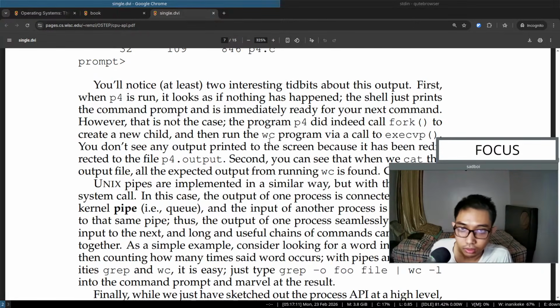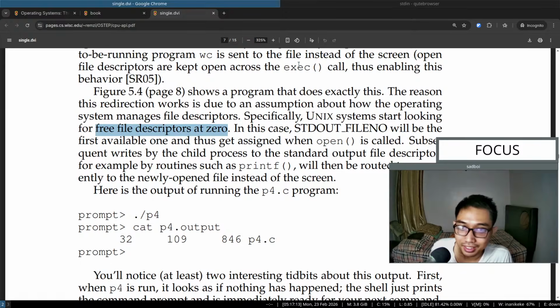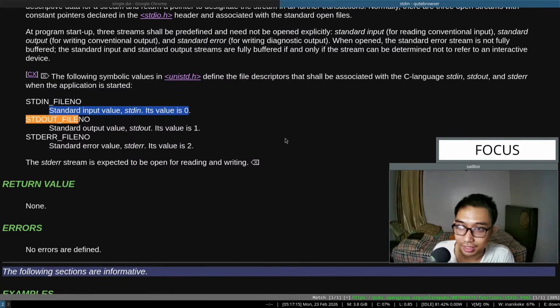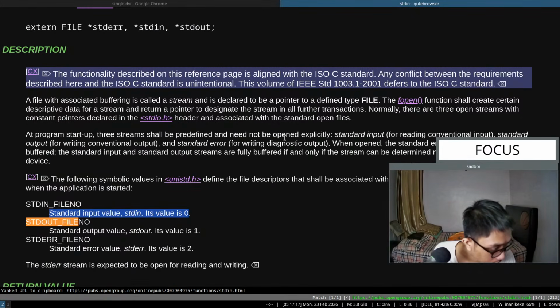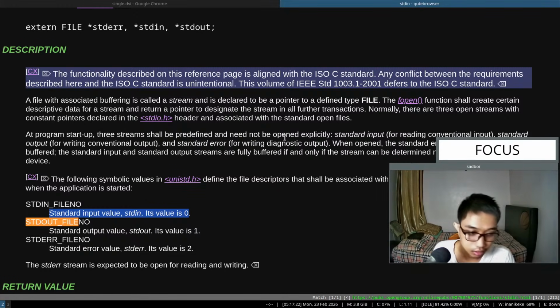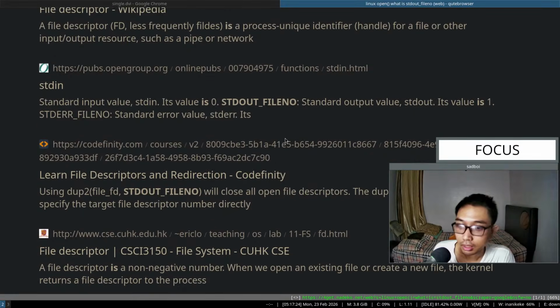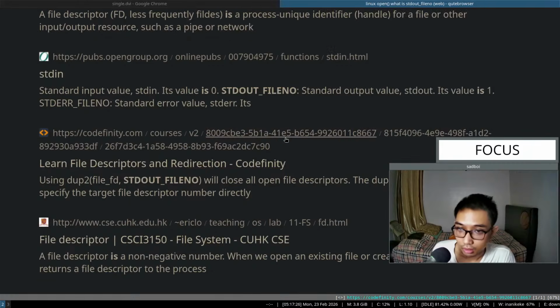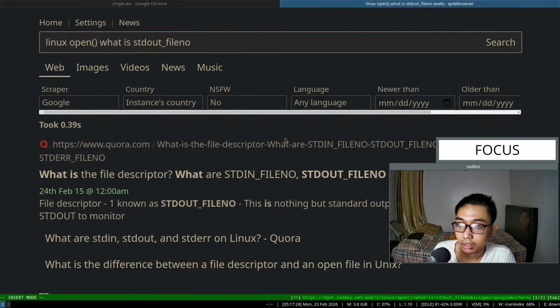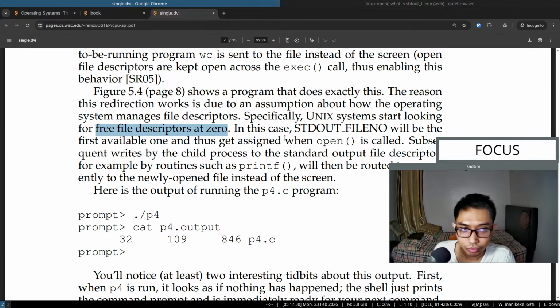There is no footnote. Let me check. Okay, I think I already put this in the chat. And thus get assigned when open is called.